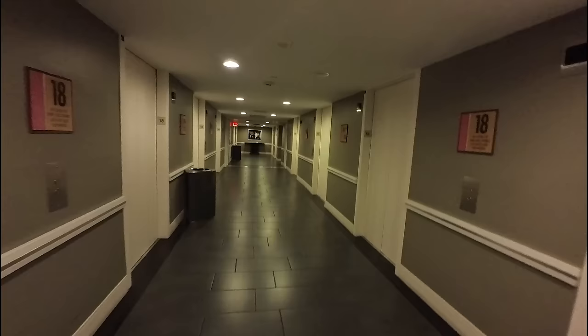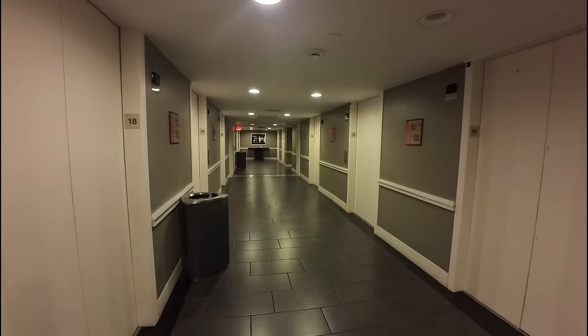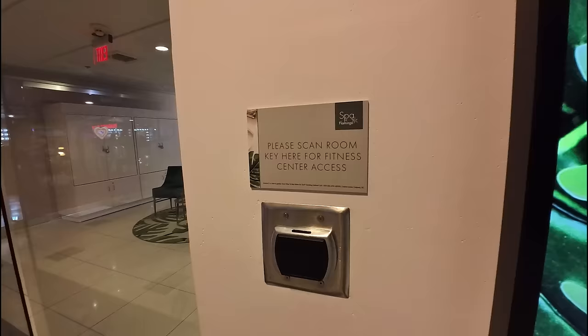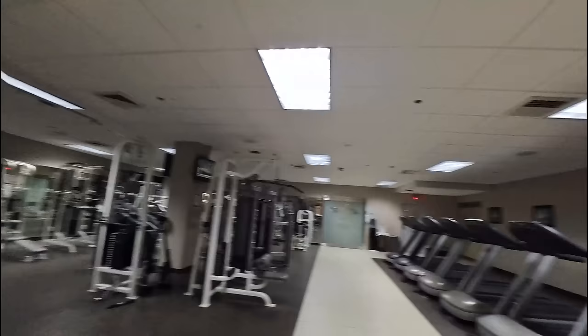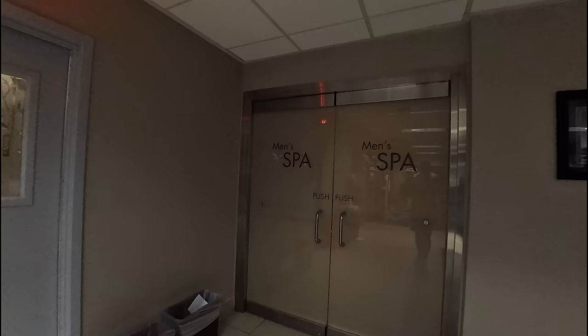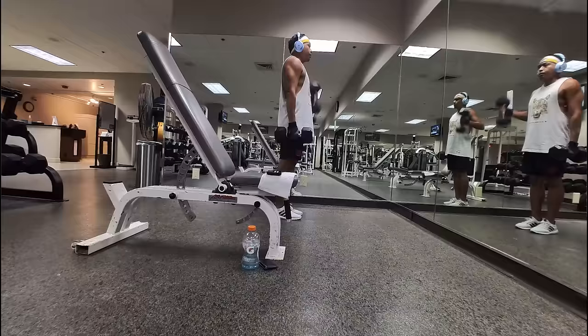I do like that there are about 12 elevators in this tower — that really lets you get up and down fast, unlike places like Harrah's where it takes forever. Here's the spa at the Flamingo. You scan your room key to get into the fitness center. There are towels, ellipticals, TVs, medicine balls, a few machines, six or seven treadmills, men's and women's spas, and free weights. The Flamingo gym gets a solid B from me — better than average, nice and empty. They had Monday Night Football on the TVs.